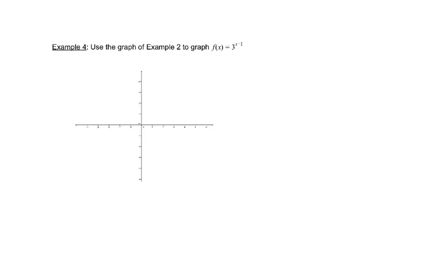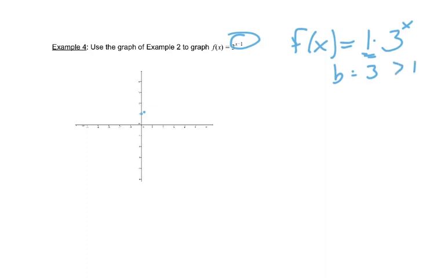So here, first of all, if we deal with the part that doesn't have an x, or pretend like this exponent is just an x first. It doesn't have a 1, it doesn't have an a there, but so we know a is 1. This 3 is b, and that's greater than 1, so we know it's going to go up. So we'd have a horizontal asymptote right here, and we'd have a graph that goes up like that.